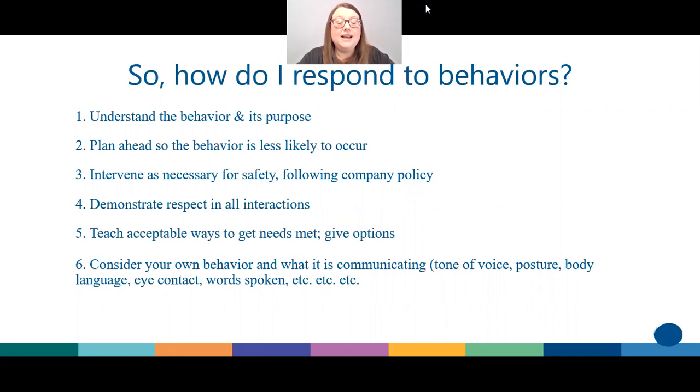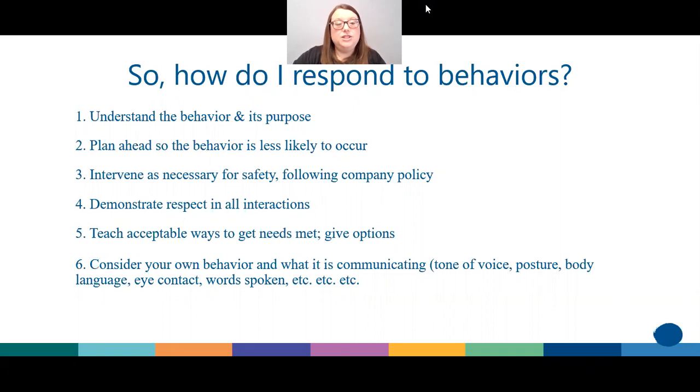And even in every interaction, even when a client is displaying difficult behavior, we want to be demonstrating respect. And I would say that residents deserve even more respect and compassion if they are having a difficult time and displaying a behavior. So just showing that basic human kindness and treating folks with dignity and respect can go a long way to de-escalating folks who might be headed towards a crisis.